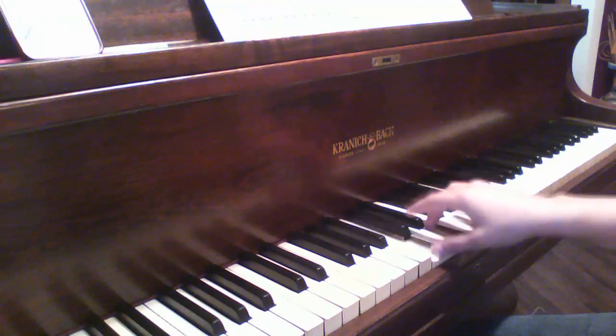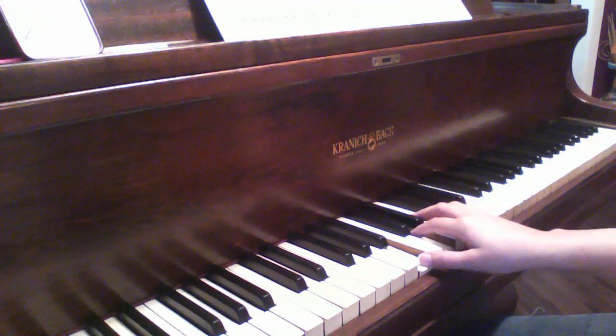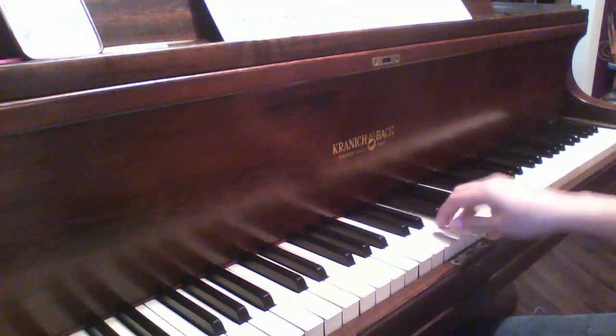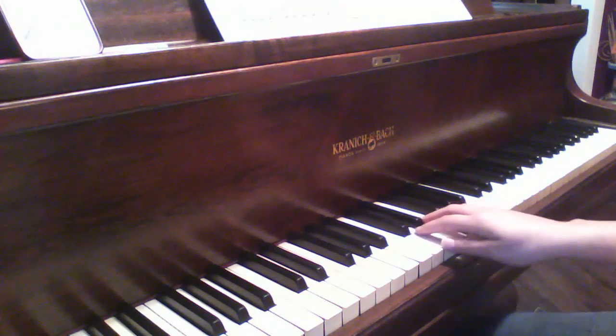So a little faster. 2 and 3 and 4 and 1 and 2 and 3 and 4 and tie into the next measure. Make sure you remember to tie there. Don't play it twice. Watch out for steps and skips in that little pattern. That'll get you all the way through to the end of the first page.